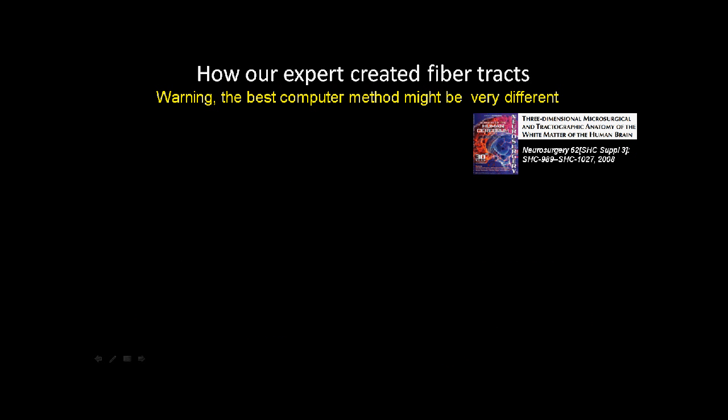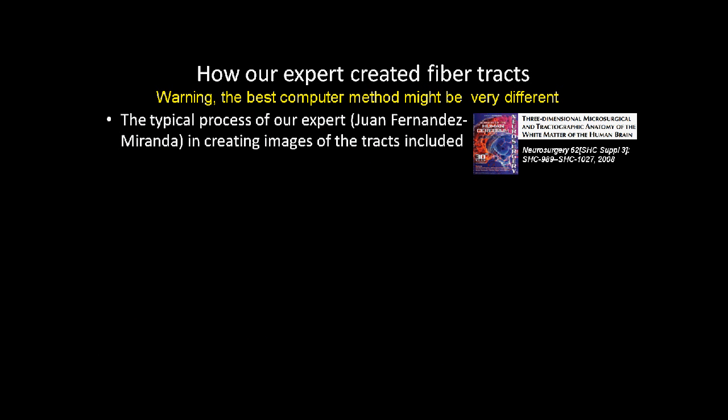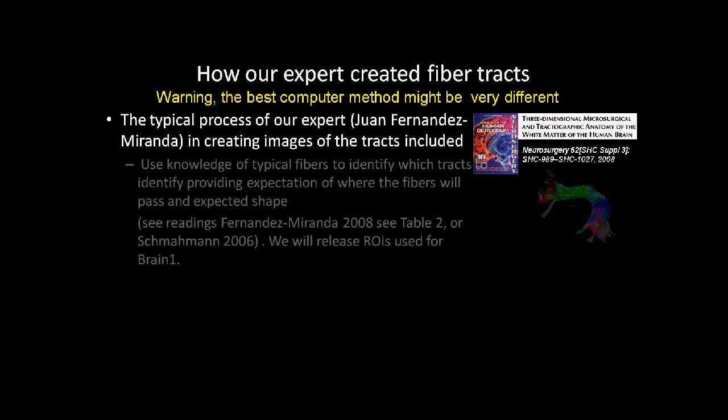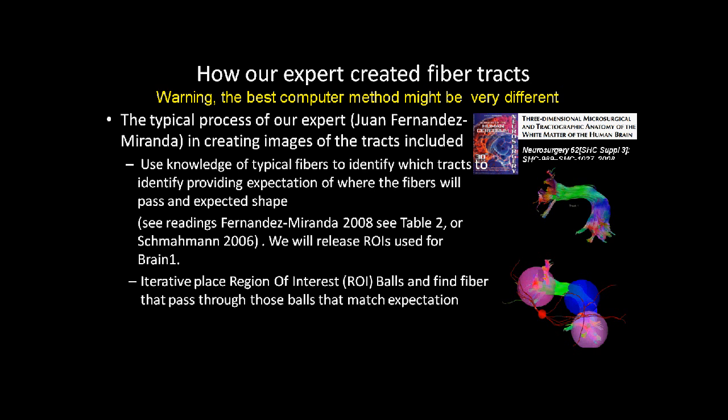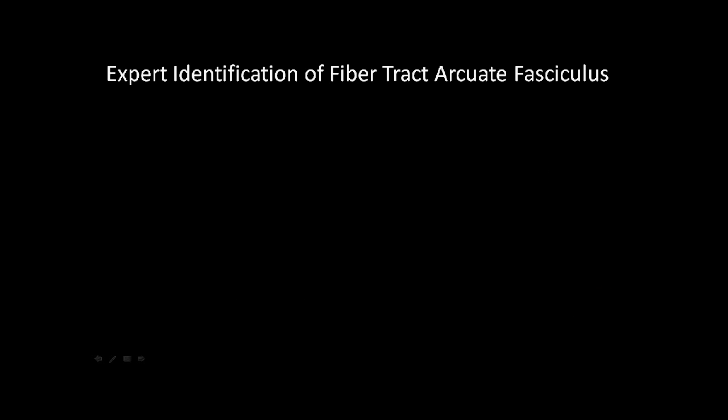It's useful to know how our expert created the fiber tracks that are the basis for this competition. The typical process: our expert Juan Fernandez-Merende created these fibers, first using his knowledge of what the fiber tracks would look like. That's based on dissection knowledge, where he has dissected cadaver brains, and we have an expectation that it should look as illustrated by this shape. Then iteratively he places balls where the fibers are expected to go and where they should not be. So we'll go through this as an example.